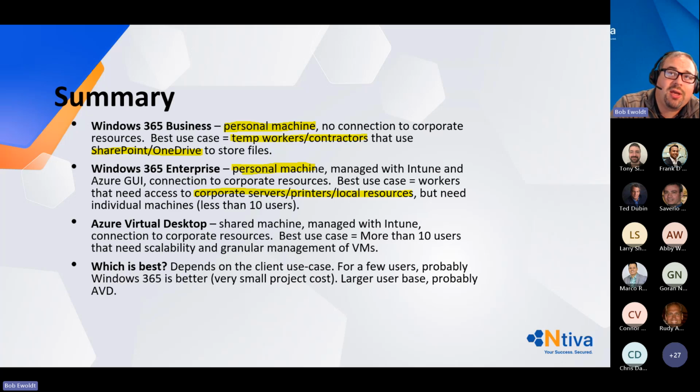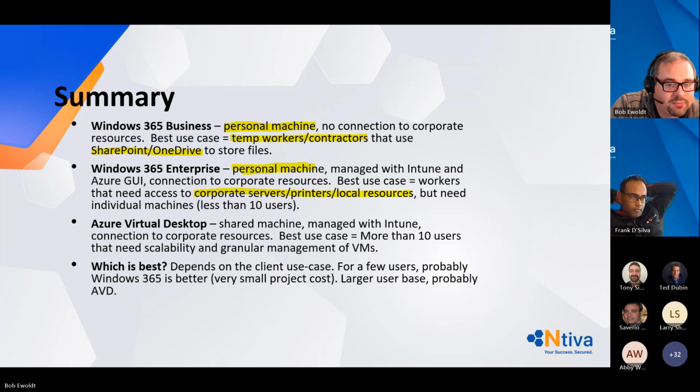Correct. So I think in our client's environment, normally if they're going to have a Windows 365 environment, we're going to be supporting the Windows 365 machine or the AVD machine and the end user's machine as well, right? So we're going to have an Automate agent on both. I got you. Okay, that makes sense. Because there are some support issues that just boil down to a local machine setting or something like that. So from a supportability standpoint, Intiva is going to want to support both machines.